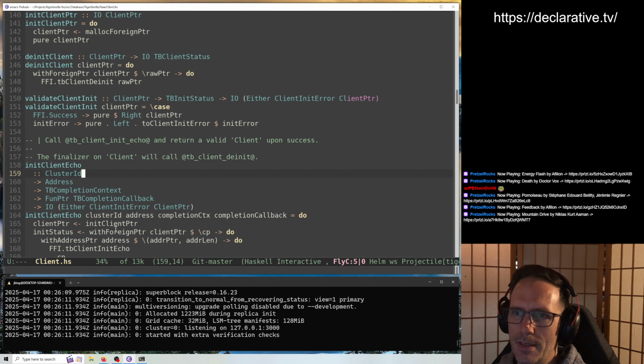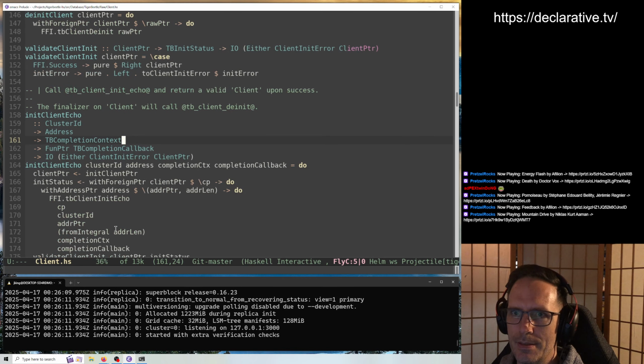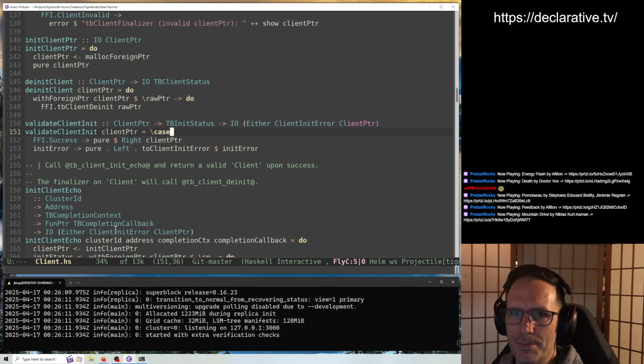So there is a way to do it though, with a different module called foreign.concurrent, but I'm kind of hoping that won't be super necessary.